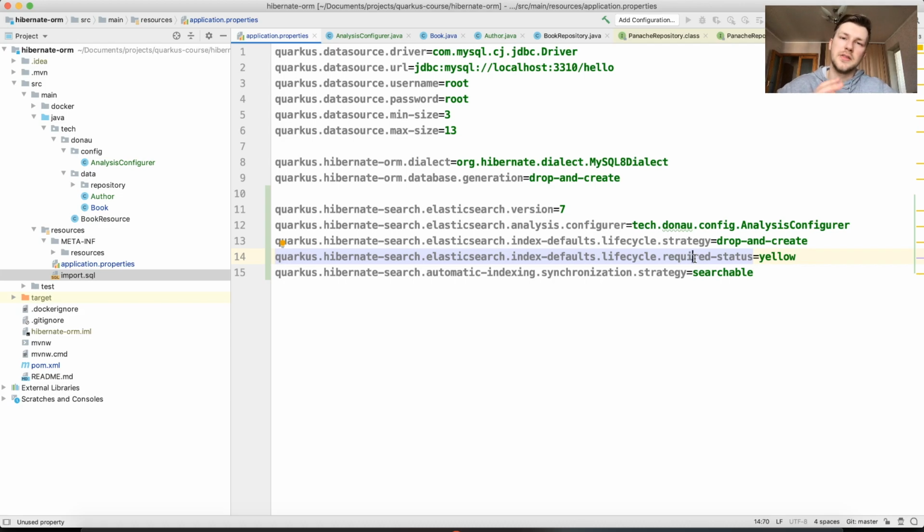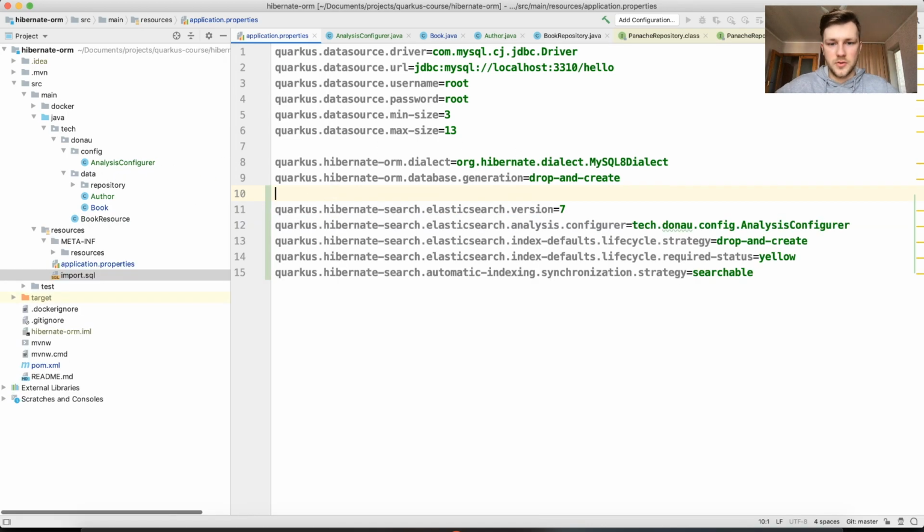Yellow is like not completely ready, but it's doable. So this will be helpful for testing, so you can play around. And then the synchronization strategy is for the automatic indexing. This already goes to Hibernate Search, and you can specify the strategy for how the automatic indexing will work, basically how you will index the data.